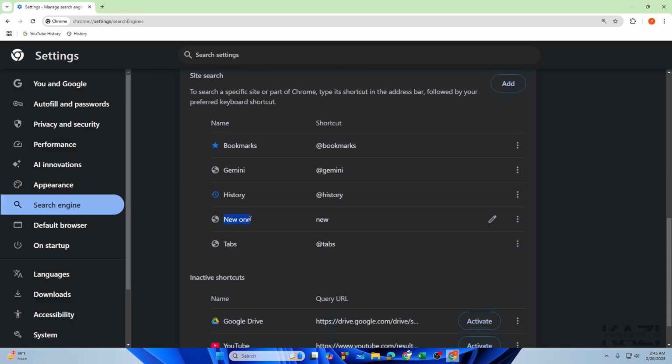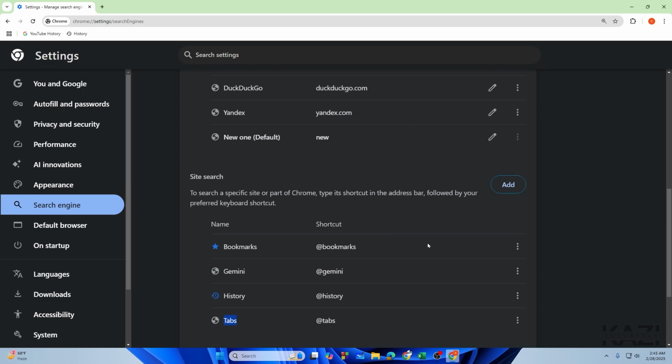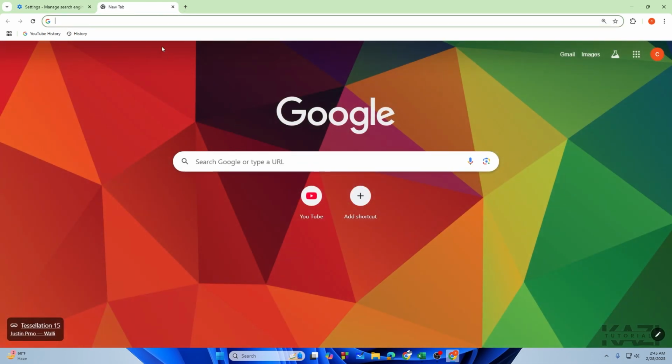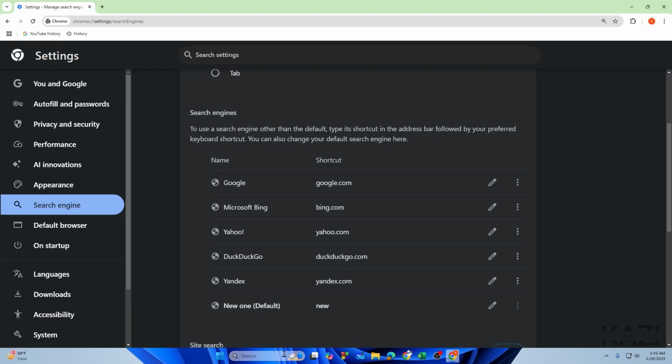And here you can see this is the new one I have just created right now. So after that you need to select the three dot and make it like default like that. Now if we open it up, as you can see, we got the Google, and we will now officially fix the error 521. If not, then here is another thing you can do to solve this problem.